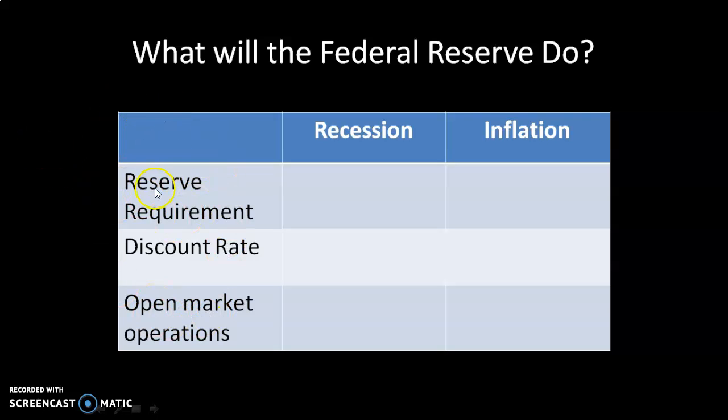But I want us to understand how these different strategies are going to affect the money supply. So reserve requirement. If we are in a recession, meaning that there's high unemployment and the economy is really doing badly, the Federal Reserve is going to lower the size of the reserve requirement for banks. So in this little table here, you want to have 3 columns and 4 rows. And over here in the top row, you're going to put recession. Over here, inflation.